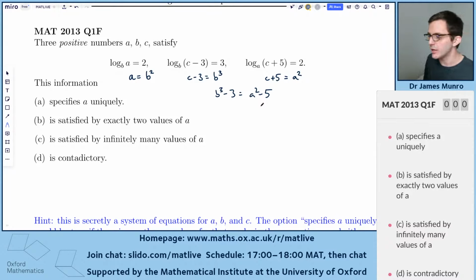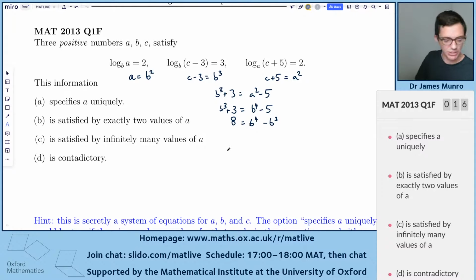I'm going to keep working through, I think. I know that a is b squared, so this is looking like a b to the 4. I should definitely check my solutions. I'm not happy with this, I want a plus. Has anyone told me to fix the plus? Oh, I think I got away with it. Normally chat's very quick at pointing out mistakes that I make. I'm going to put an 8 over here, I think. b to the 4 minus b cubed should be equal to 8. It's a pretty tricky equation. Not sure I can solve that one.